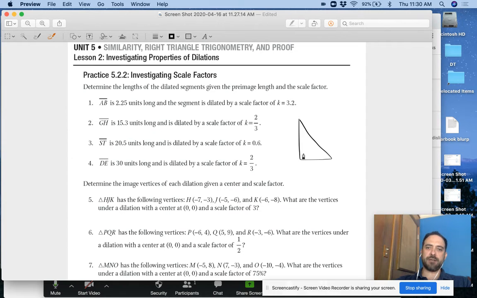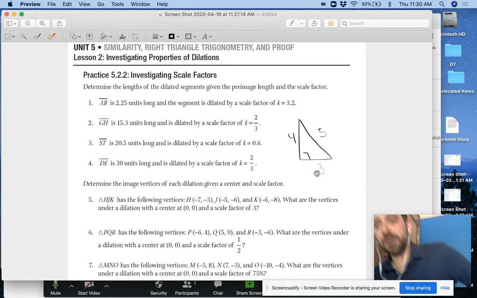All right. Now, if the scale factor for this was 2, right? So let's say this was 5, 4, you may recognize this, and 3. Now, if my scale factor was 2, if it was a shape, it would be pretty easy. I would just multiply each side by 2, and we'd end up with a triangle with side length 6, 10, and 8, okay? Now, the same thing applies. If I'm using a scale factor here of 2, I take this side, 5, and I multiply it by 2. What do you think is going to happen here?